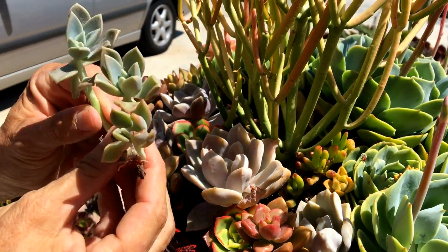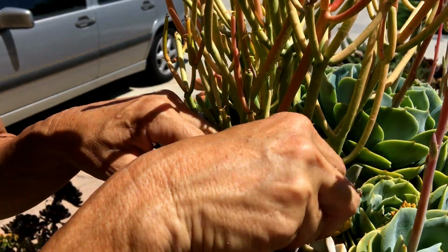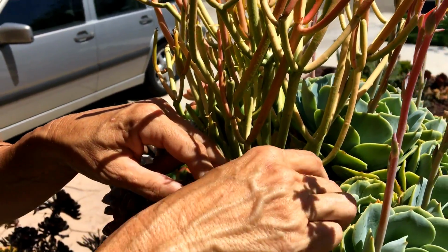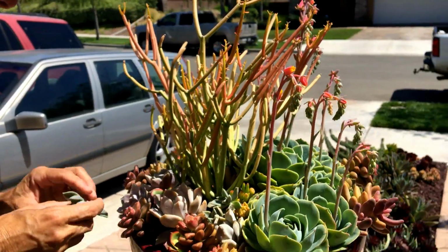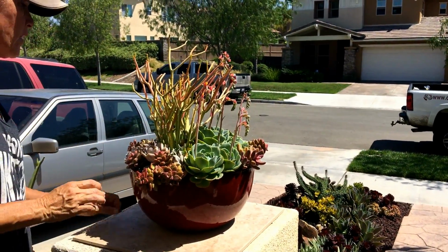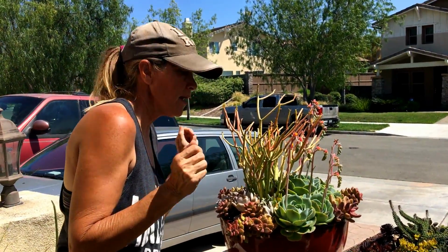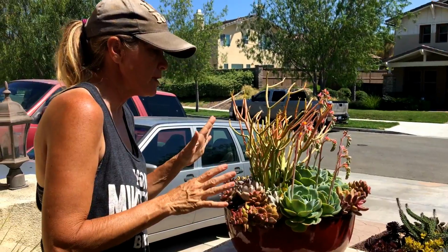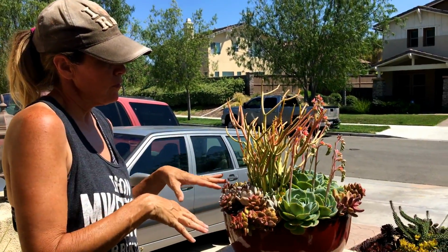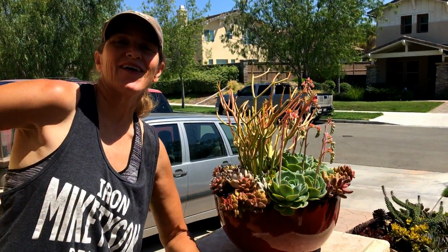Take these little ghost plant, Graptopetalum paraguayense, another real tough one. Tuck that right there. These are just little pieces that I pulled from the back garden. You can do whatever you want, but remember, we don't want any dirt showing. So now I have an arrangement here that is tight, compact, full, lush, very, very happy, and I will refrain from watering it for at least a week to give those cuttings a minute to harden off.